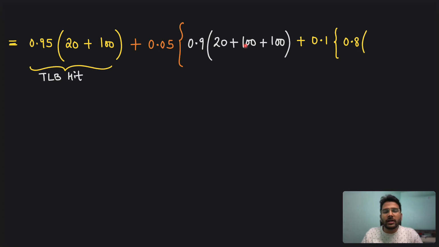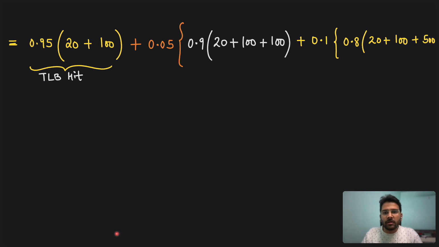You are just going to do what? In that case, for 80%, you are not going to write the dirty page back to the secondary memory. That means you are going to access the TLB first, then you are going to access the page table, then page fault was generated, right? Because for 80% also page fault was generated. So if page fault was generated, you are going to directly load that data from the secondary memory to main memory.